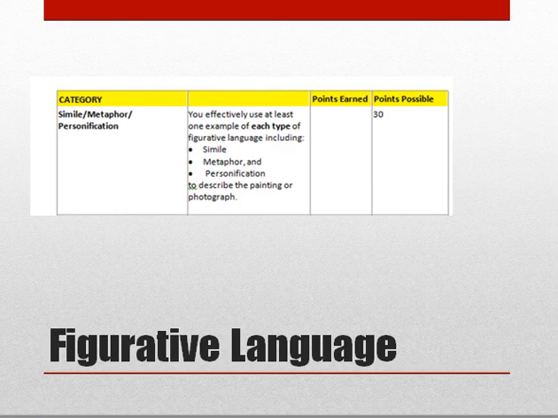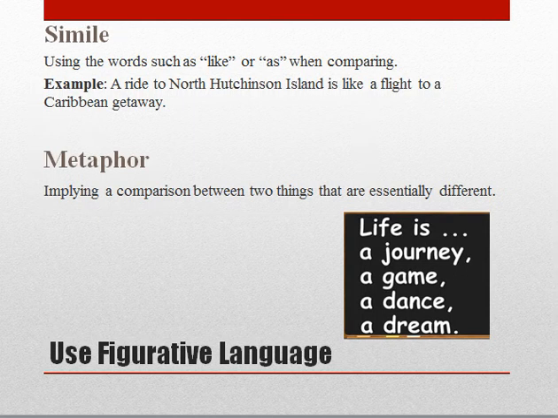As you describe your painting, use at least one example of figurative language. This means using a simile, metaphor, or personification to describe a feature in the painting, drawing, or photograph. So what do we mean by that? Just a little bit of review. A simile is using the words such as like or as when comparing. For example, a ride to North Hutchinson Island is like a flight to a Caribbean getaway.